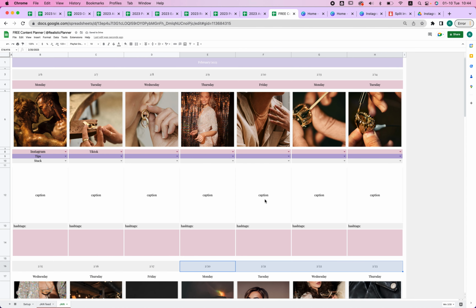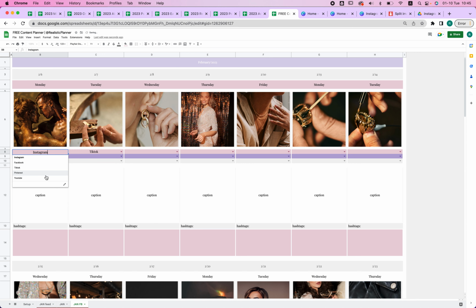And the best part about it is that, for example, let's say you post on Instagram, Facebook, and TikTok. What you can do is duplicate this sheet and then say, for example, that it's January, and then choose that it's Facebook.